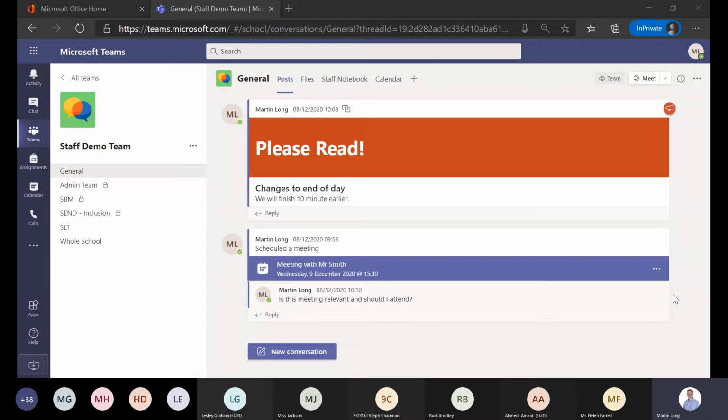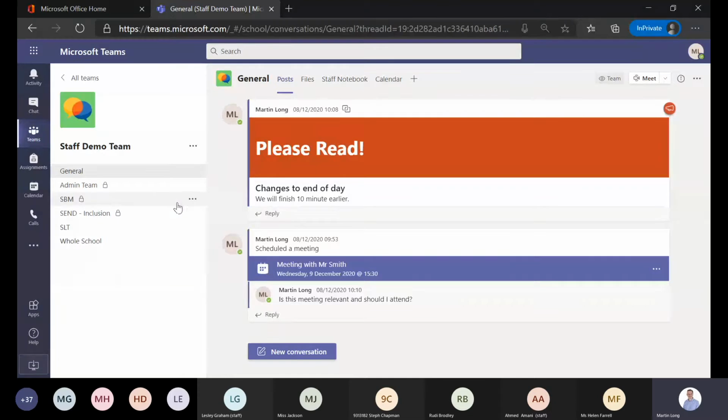So channel question, if you want to change a private channel back to a standard channel, how do you do that? Okay, so it's again something that you can do as an end user, but it's tricky. It's easier to do it from the Teams admin center. So if you're logging in as an administrator that administrates the whole of Office 365, you can go to the Teams admin center and you can change the type of team more easily there. The drop-down box is visible and you can change from standard to private. So I would always say do it that way. It's easier. It's just fiddlier, and it doesn't always take when you're doing it outside.